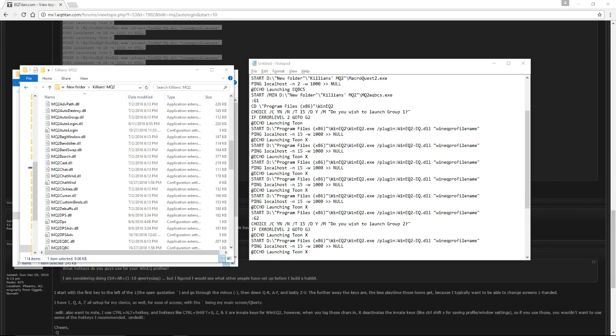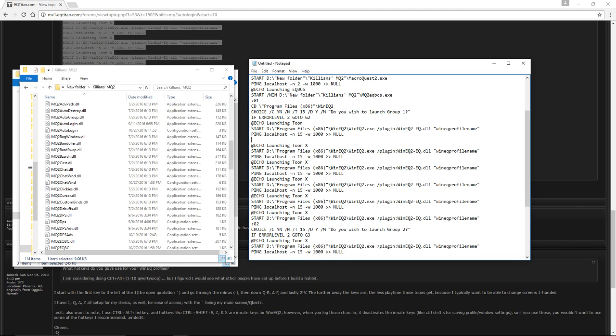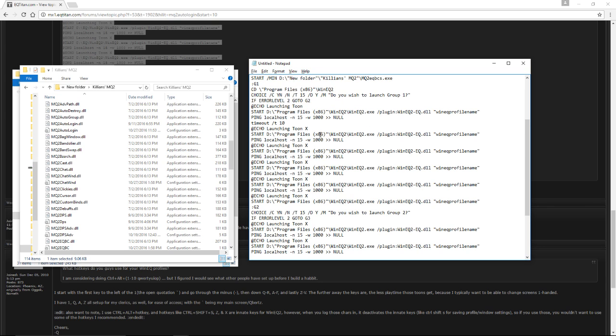tiny little bit of code here. And this is a personal preference thing. If you don't want to do this or your system's pretty powerful, don't bother. But here underneath the null, go ahead and put a line and we're going to put in timeout space /t space and 10. This puts a 10-second delay between launching clients. This just helps prevent crashes. I find it quite useful. You may or may not need this, but since you've already got a delay on the logins on the server, it doesn't hurt to put it there. And it can save you a lot of trouble.